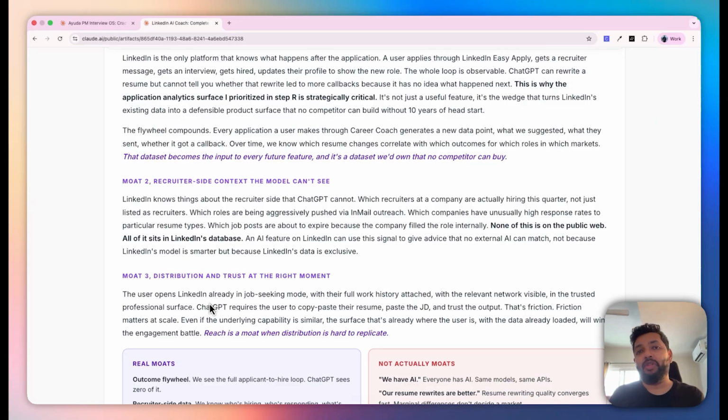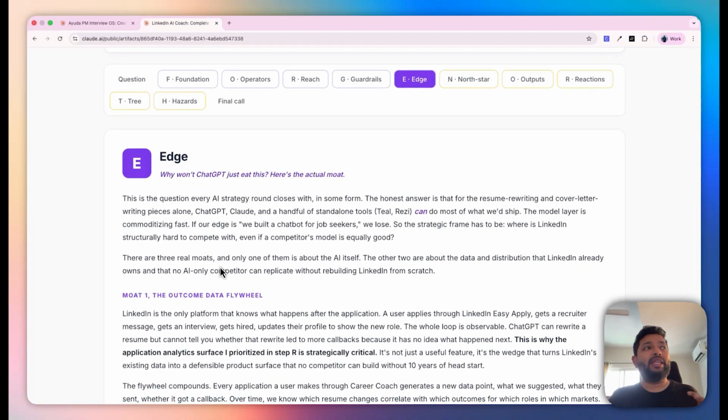And of course, distribution, right? People are already in a job searching mode on LinkedIn. Having this as an additional support to them becomes such an easy way to plug this product into what we are doing and then use that, right? So that is what you go ahead and do. So essentially, you answer this question with first the model, then talk about the users or the operators, then how is the model going to reach these users? What is the product layer there? Guardrails that are going to work against AI, and then what is the moat, or how are you going to create the moat towards this, right? Those are the 5 things that you need to talk about.